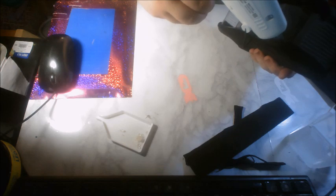Alright, I'm gonna do the same thing over on this side. Glue this side down. Then I'm going to glue it up here at the top. Just put the glue straight across.